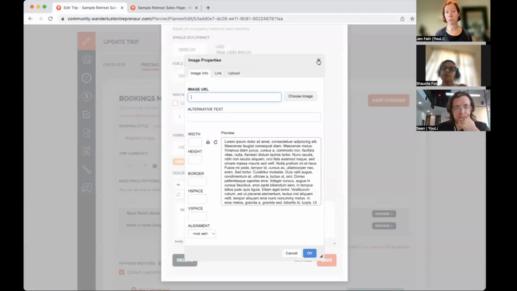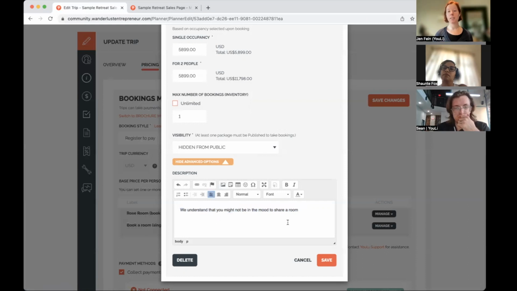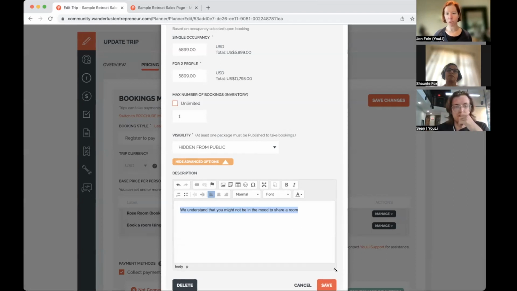So make sure you choose and upload that image there, because that's going to help people think, oh, why is that one 3,000? That one's 4,000. It's like, that one has a bigger window, and they can see it really clearly. And if there's anything like, you have to climb upstairs to get to this room, you might want to say that in the description here, so that as they're choosing their room, they know what they're booking into. And this works the same as our other description boxes in terms of the way that you can expand and add videos and things like that.